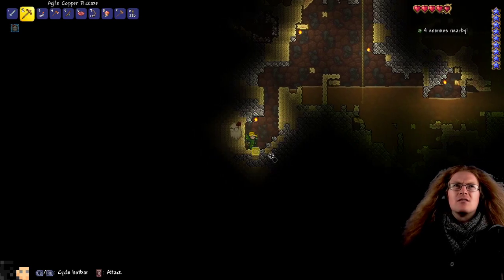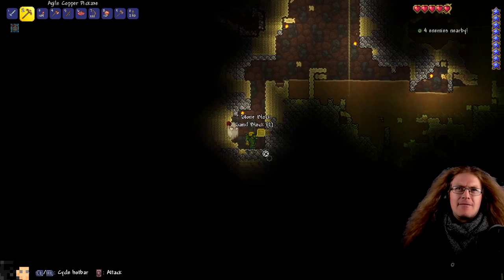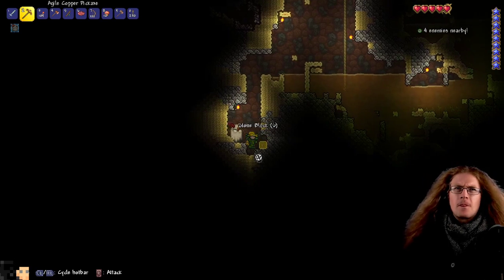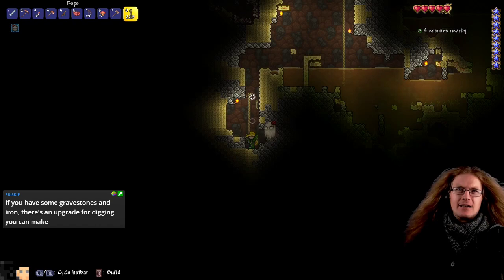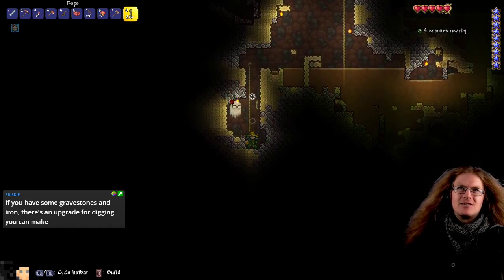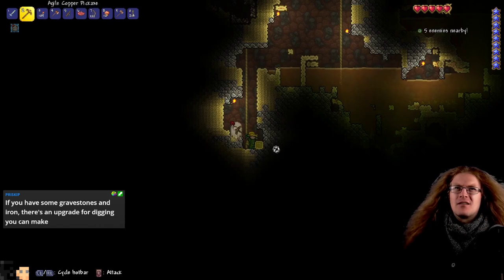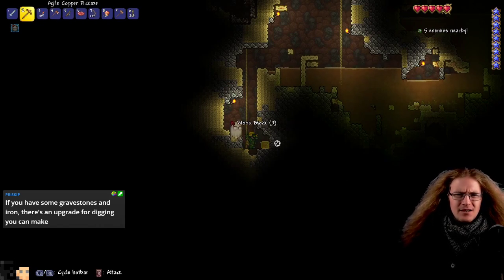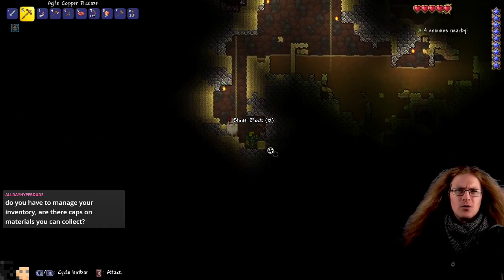Thank you very much. I suppose it's just the extension of the campfire idea, right? So, we always need our escape plan because I've seen flying things that I'm terrified of. Must always have an escape plan. Can I have some gravestones and iron? Oh, if you have some gravestones and iron, there's an upgrade for Diggy you can make. Ooh. Once I'm done with this adventure, I will surely do that.